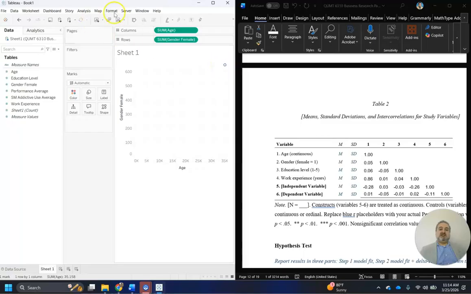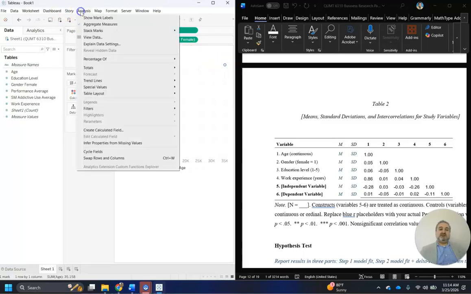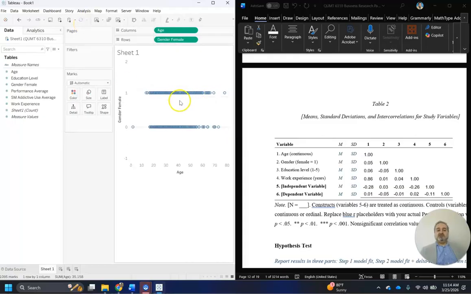You will notice that it doesn't show the scatter plot. So I need to go to analysis and uncheck the aggregate measures. So now I have the correlation, and I can click show trend line. Now I can see that the p-value is showing 0.089. Since this p-value is not significant, I'm going to leave this alone. I'm not going to put an asterisk. Asterisks only for those that are significant, at the significance level, right?